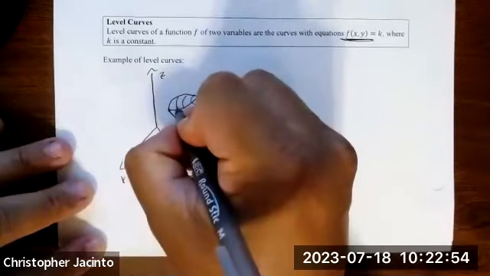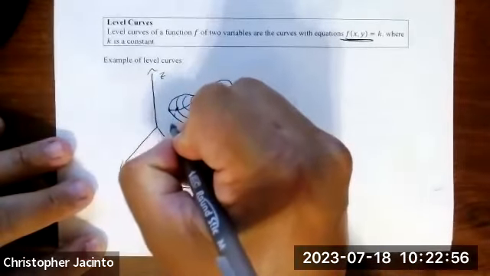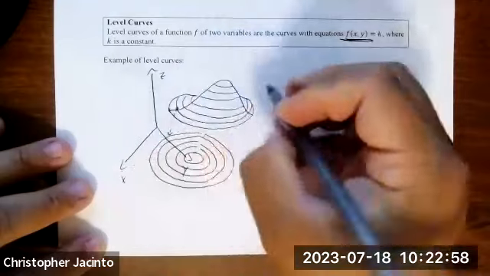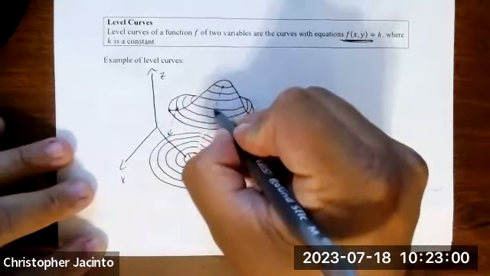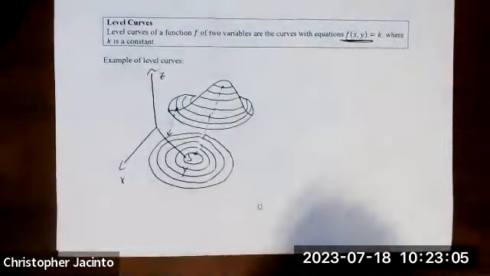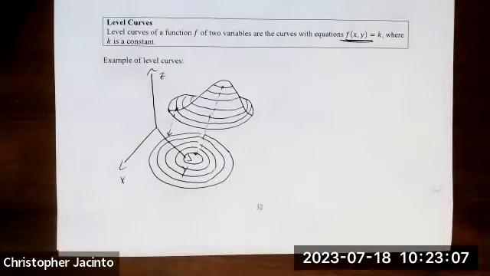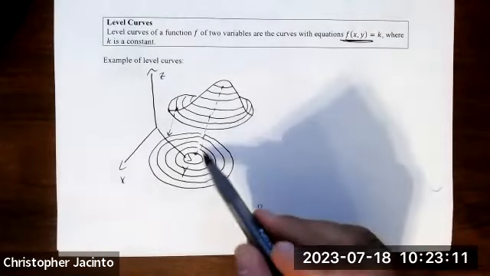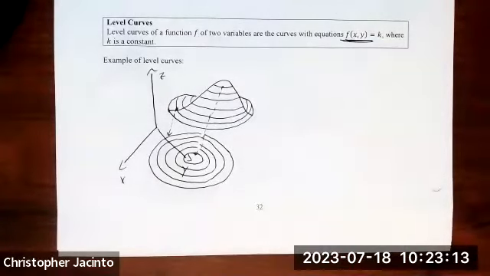Or again, for example, this level curve here, projected down, is this one there. And this one way at the very top projects all the way down to the very first one. So this is where the value of k comes into play. k is a different value depending on the level curve you're at.